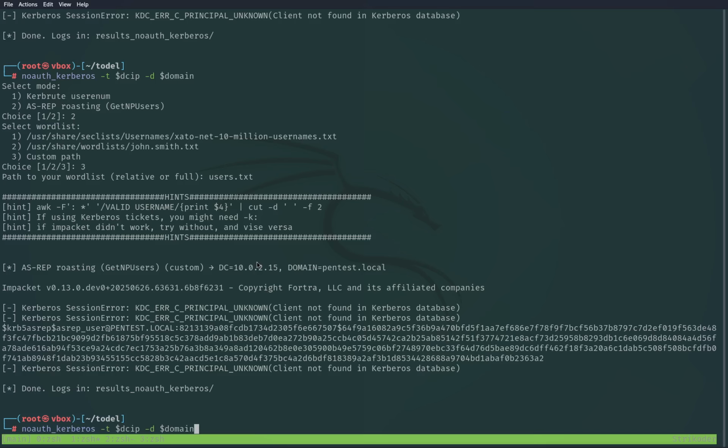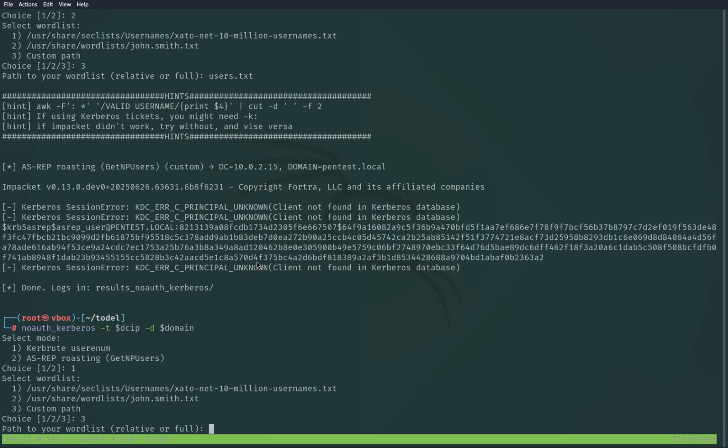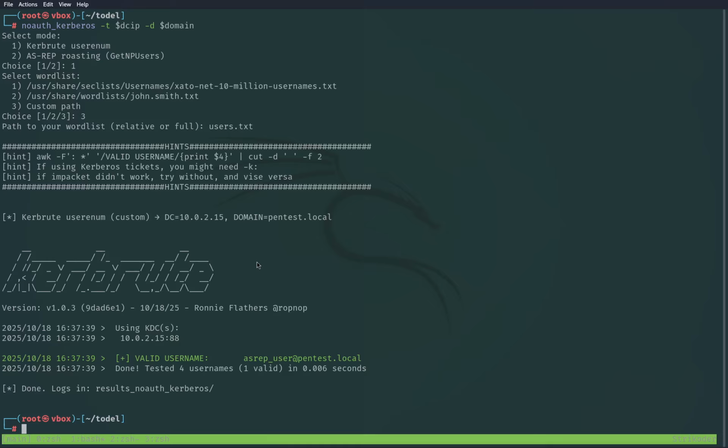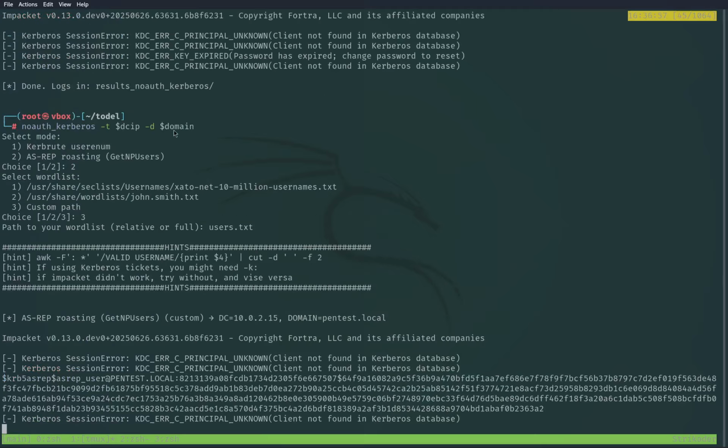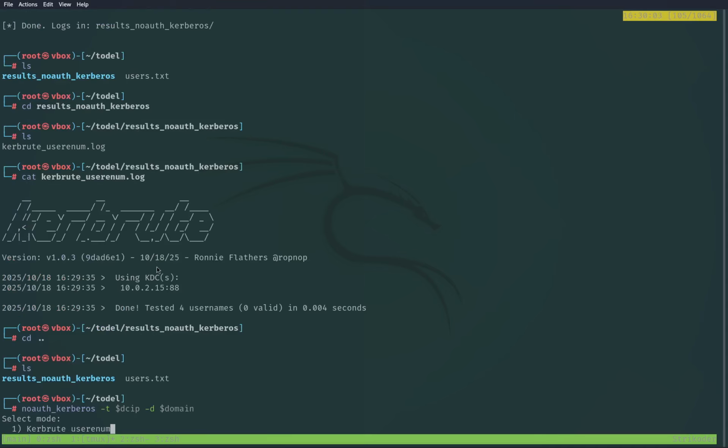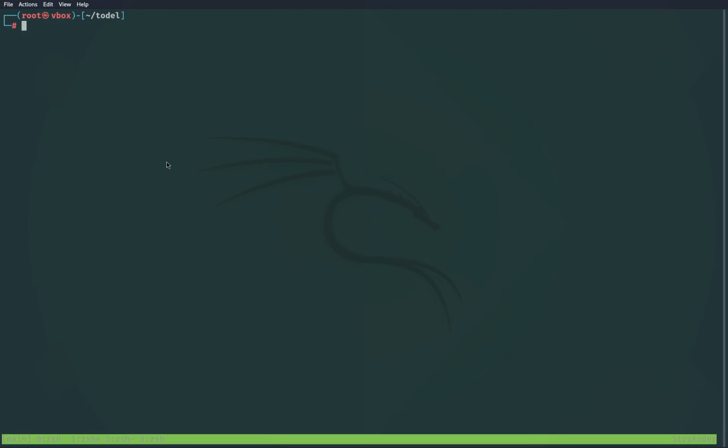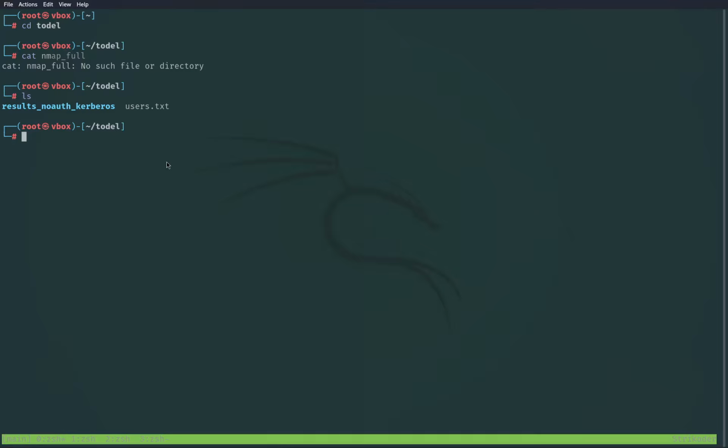I just wanted to show you the script. After I enabled that, you can see we got the active users, which is the asrep user, where we got an error over here when we ran it the first time. That was with Kerberos. Let me check Nmap again. So I'm gonna leave it here, or maybe it's here. No, it's not here. So cd to delete, cat Nmap full. Oops, where is it? It's here.